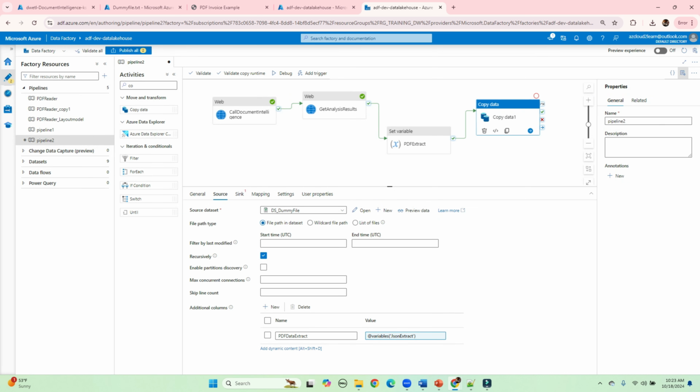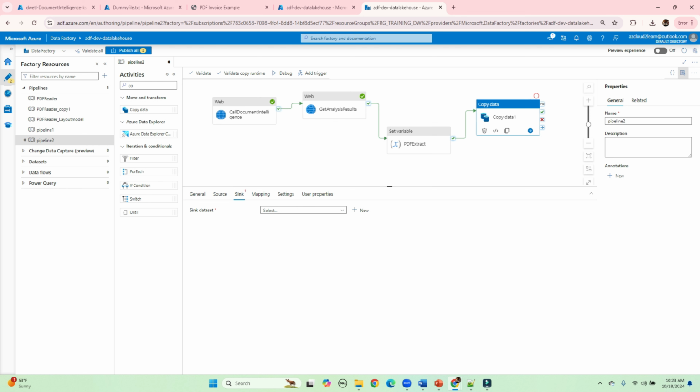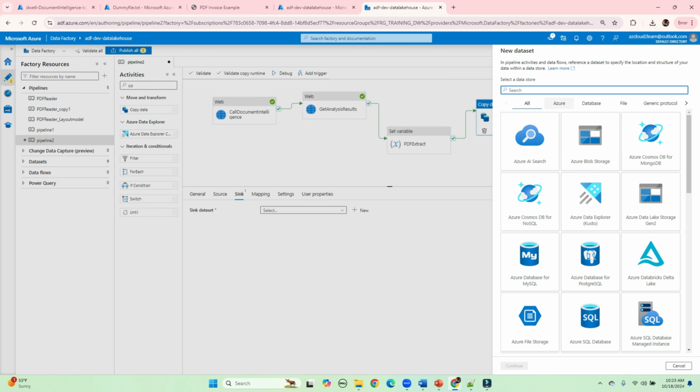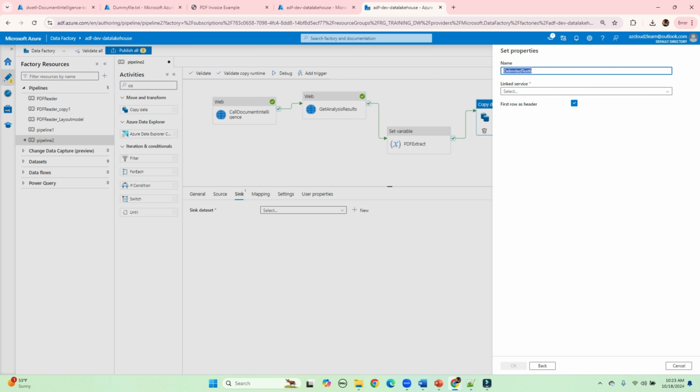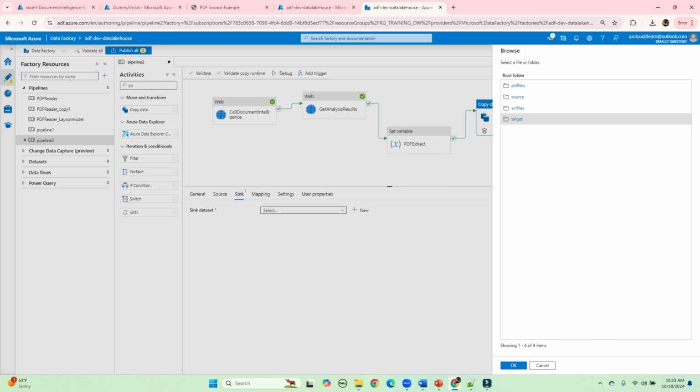Click OK, and go to sink. I will create a new data set. I want to export the result to a storage account. File, source target.